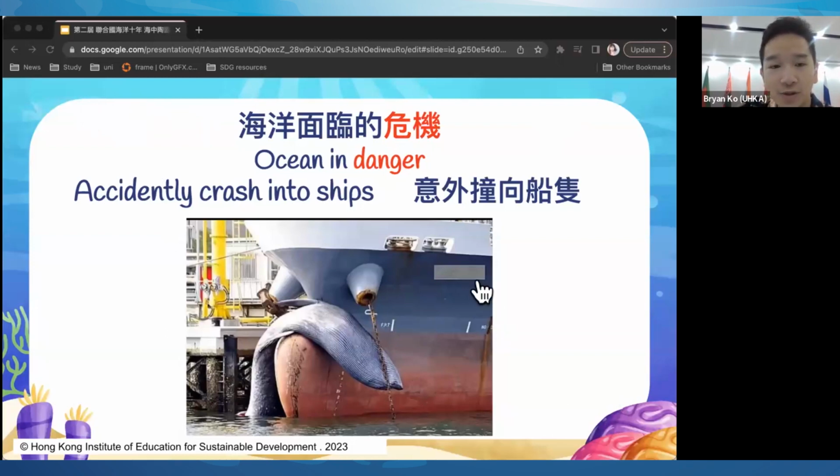So let us imagine if we are walking on the street and we do not have the pedestrian path and also the road for the cars. We are fighting for the space with the cars, with the vehicles, at the same time. So this would bring a severe impact on the safety of humans if it's on the road. But if it's in the ocean, it's the marine life that would be endangered.